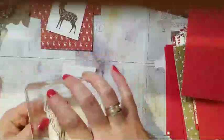Right, so I'm using chocolate chip with this really cute deer. And I'm just going to stamp it there. 100 cards. We can do it. This is why I need you here, to keep me company, guys. I already cut the cardstock and the paper, so that is all pre-cut already.